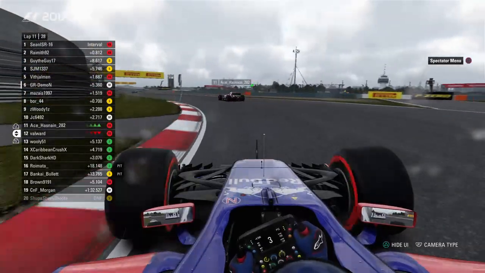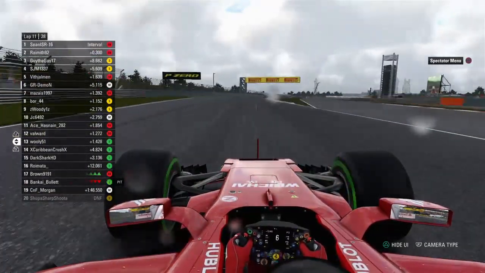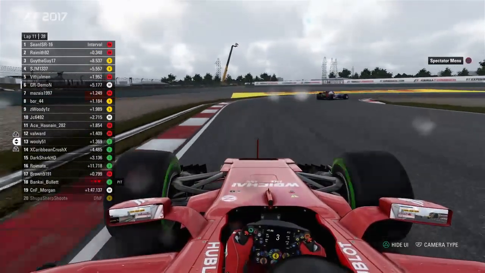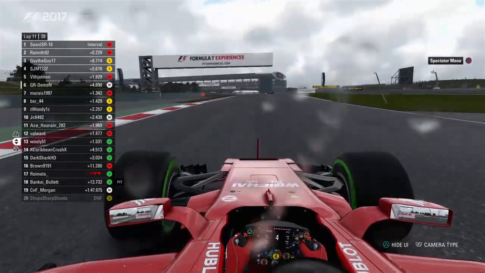Time for the intermediates. Well, Ben is opting to go mediums to the end of the race. He doesn't think it's going to rain enough to warrant intermediate tyres. Mazais has gone to super softs, which I think suggests that he doesn't think it's quite time yet, but will be time soon. So he's gone to the fastest slick tyre possible.